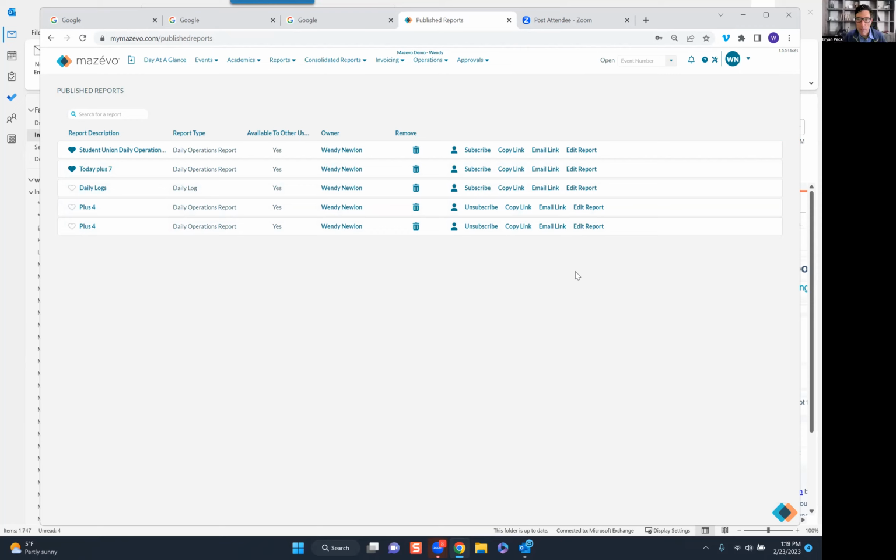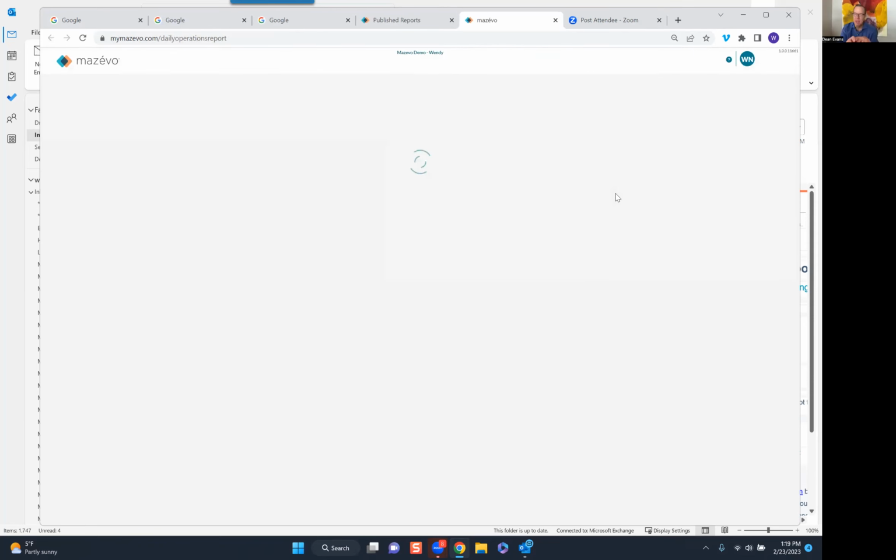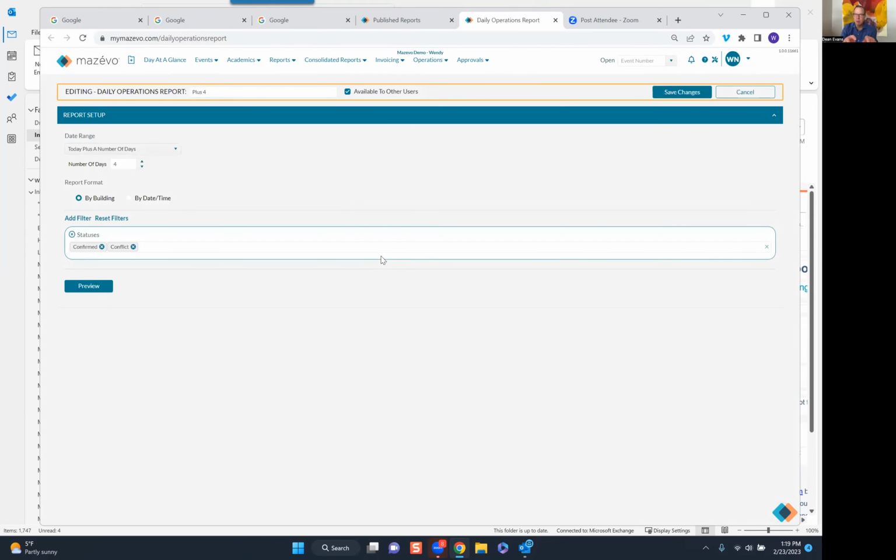Can ownership of a published report be transferred, or does it need to be recreated if there are staff changes, for example? Recreated. Well, not really. If you're a global admin, you can go into published reports and take control of somebody else's published report. Only if you're a global admin. Okay, so we did that. There'll be a little change owner button there that you can get to.